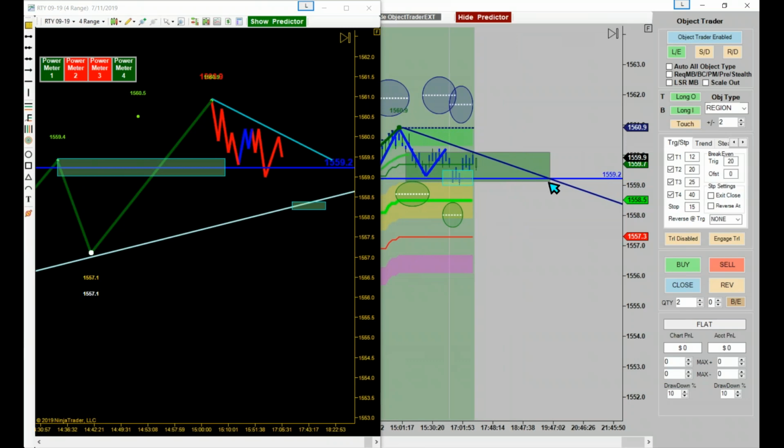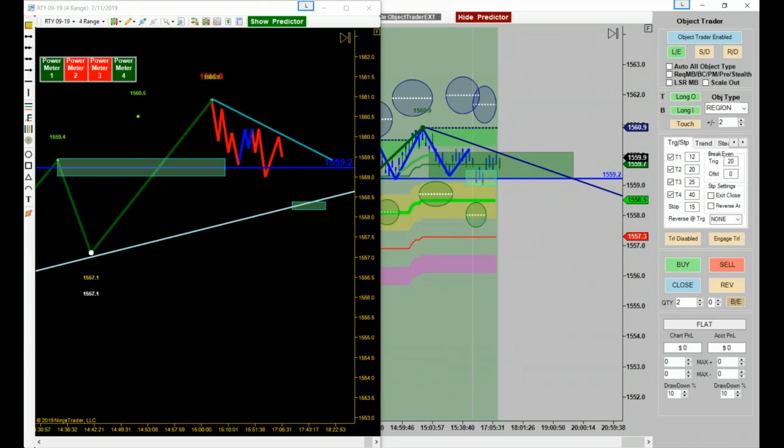I can even move this in real time. See, this is actually trying its dead level best to very possibly come down and check that swing right there. Let's see what it does. We'll get a trade one way or the other.